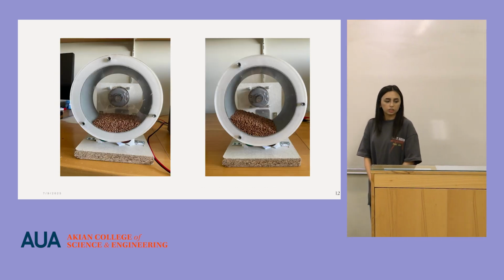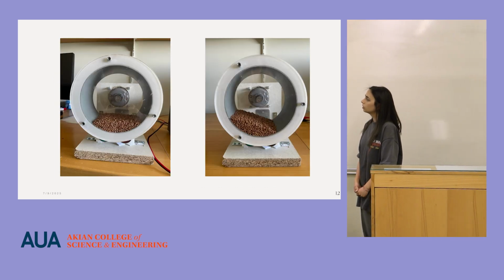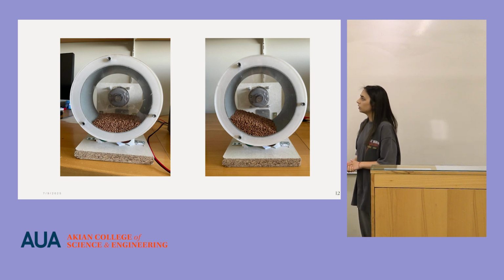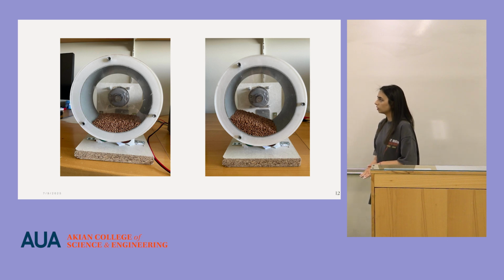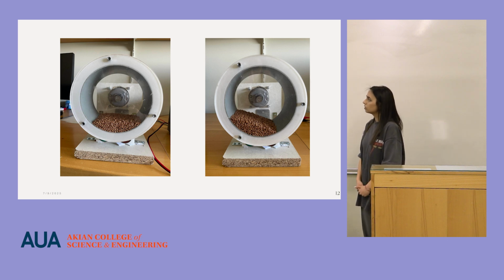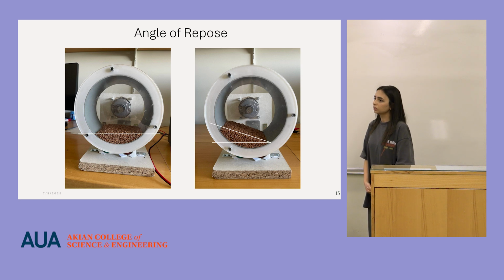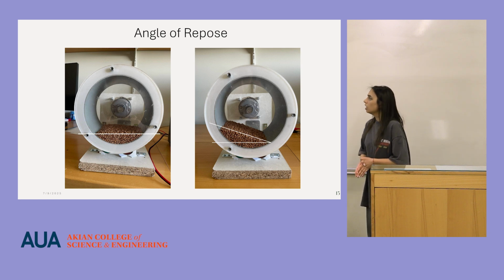Here you see the left picture is the drum filled with buckwheat. So the line of the angle is just horizontal, about 180 degrees. But in the right picture, you see the drum after several rotations. So here you can see the angle difference, and it is, I would say, one of the main properties that the future research is based on. We can also add other materials here, and the angle will be totally different.